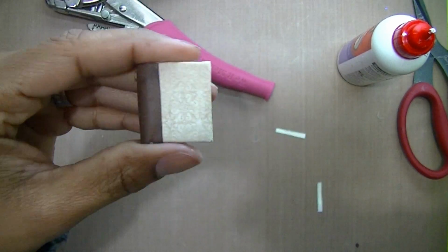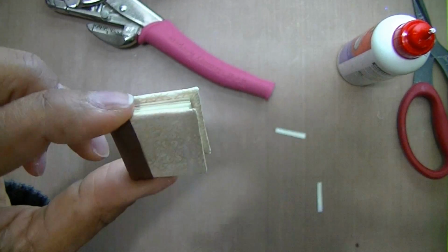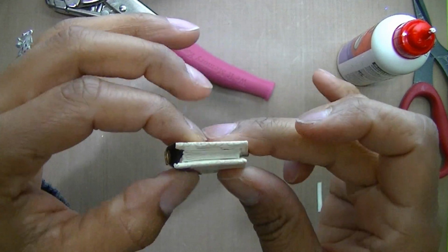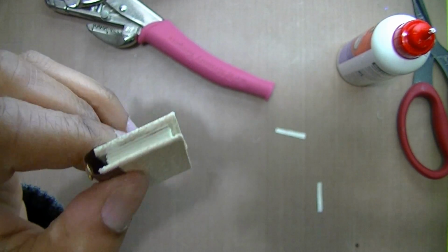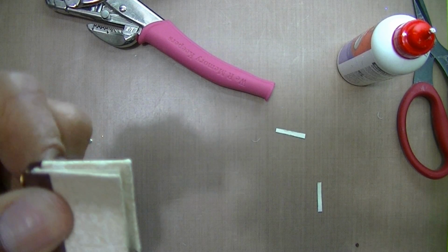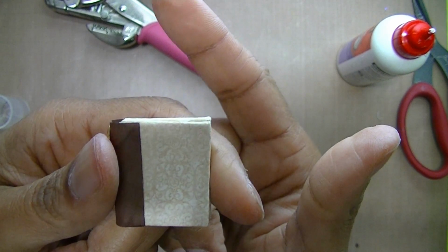But you can make them as small as you want, as big as you want. I've done some before where I made them really small to go inside an exploding box. So the little books are in the bottom part of the exploding box, and they were smaller than this. So you can make these as small, but I think Mary has the size. It's gonna be 1 inch by 1 1/4. So I think those are the size requirements. I'm not for sure, but check out Mini Album Scraps under the embellishment swap.